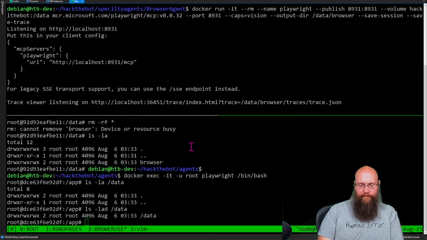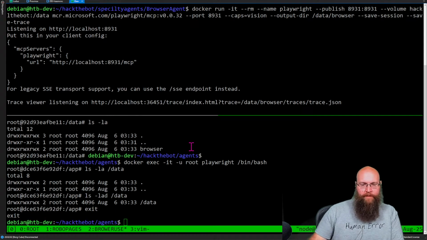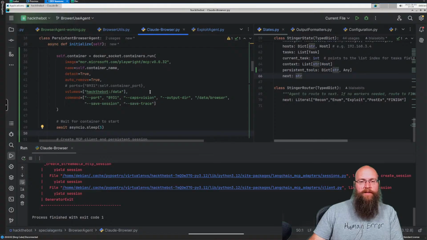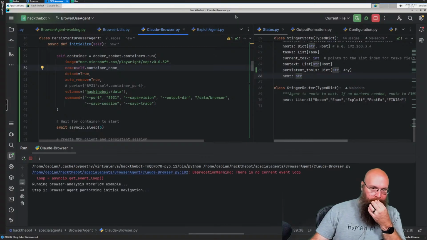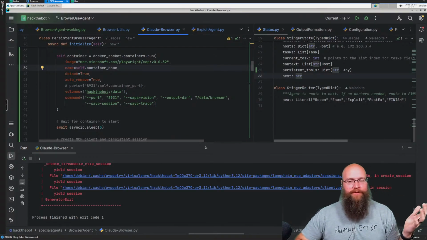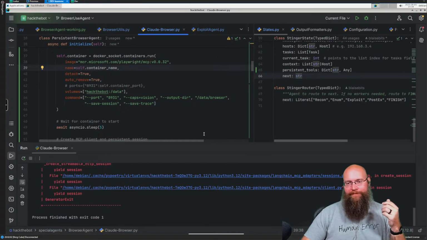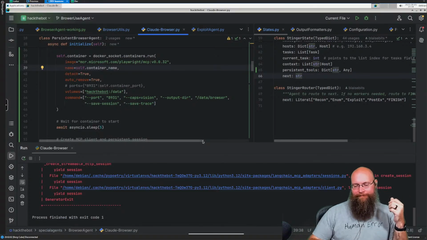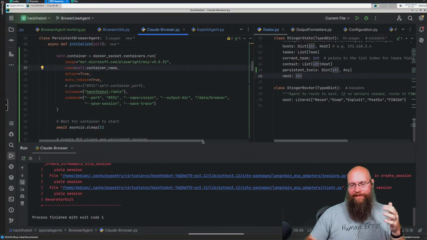Okay, so we still have all the right permissions on there. Exit out of that. Let's see if this works. If we get the generator exit, then we know that at least we're hitting that part right now. I like the A+X syntax better. I got so used to doing the octets in there.